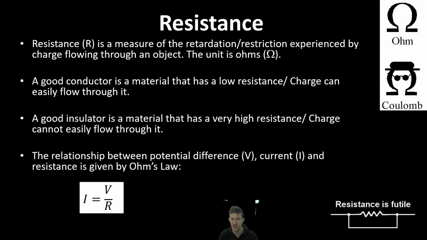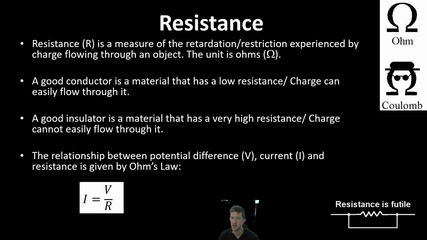A good conductor is just something that has a very low resistance. So something that has a really large garden hose, for example, has a very low resistance because the charge can easily flow through it. So when we've talked about resistors and insulators, electrically, we're just talking about that resistance. It won't restrict the flow much for a good conductor, whereas an insulator has a very high resistance. So very little flow, if any, can travel through the object.